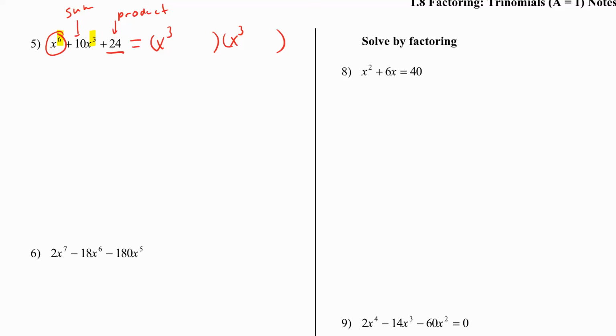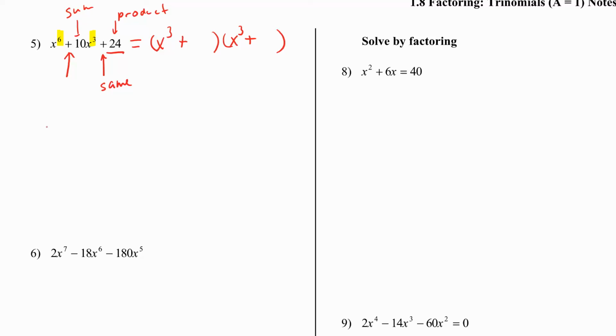technique. All right, so maybe you can think on your own, what two things multiplied to be 24 that add up to be 10? If that pops into your head right away, go for it. Let's help us out with the sign values. So if that's plus, they're going to be the same. So it's either a negative times a negative or a positive times a positive. If they are the same, that second one's going to tell you. So we know these are both plus.